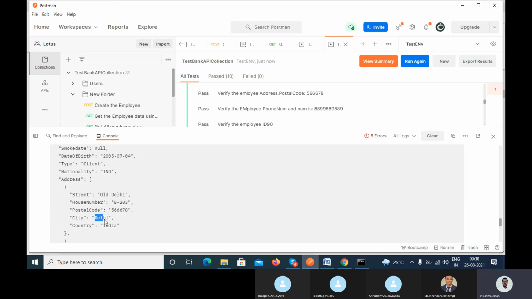If both the values match, then what would be another reason for the test case failing? If it is unmatched, then you can easily know that there is some issue from the server side, right, with what you are passing to the request. There is an issue if both the things are unmatched. If both the things are matched, then what would be the reason behind the test case failing? What is the reason then?